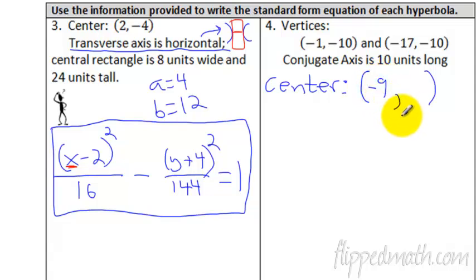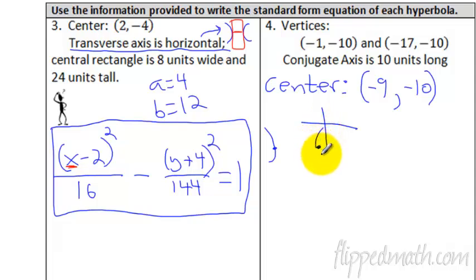If I knew how to do this in my head, I'd be faster. And then the next one, -10 plus -10, divide by 2. Of course, you just get the same thing. It's the average, -10. So there's our center point. Now, what is going on with that? If you're at -1, -10, -1 down here at -10, there's one vertex, and then you're at -17, -10 way out here.